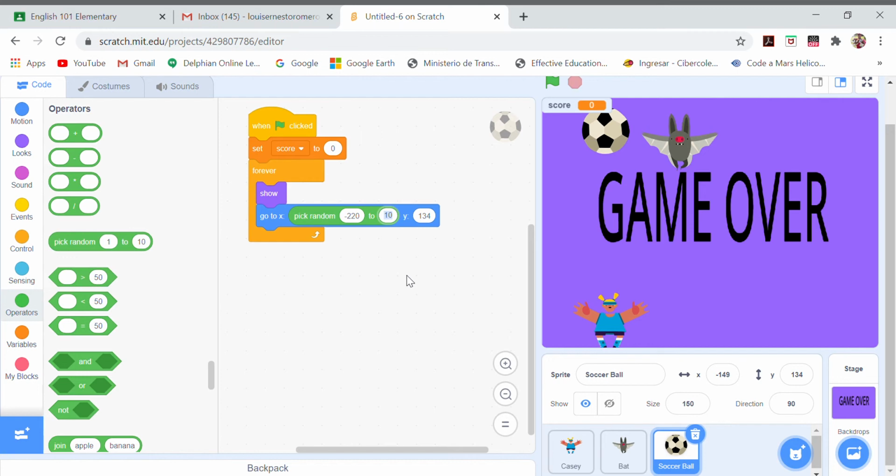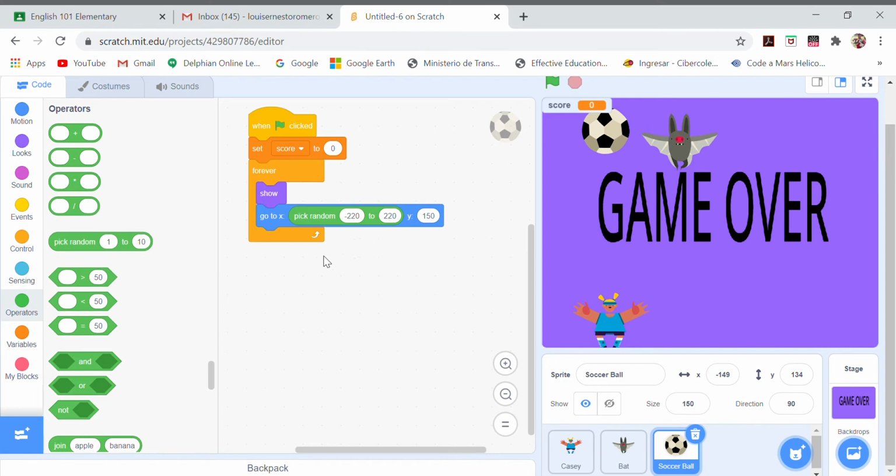Excuse me, this is from left to right, yes, because it's minus and positive. The other one is gonna be 220. And y is gonna be more or less 150, because the action of the ball is gonna be moving from top to bottom. Okay, good, very good.